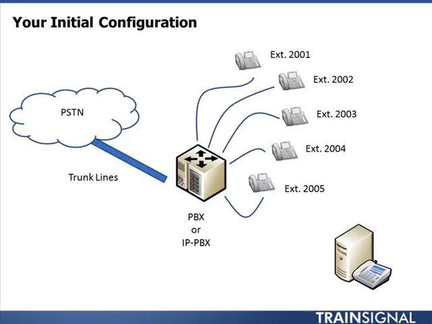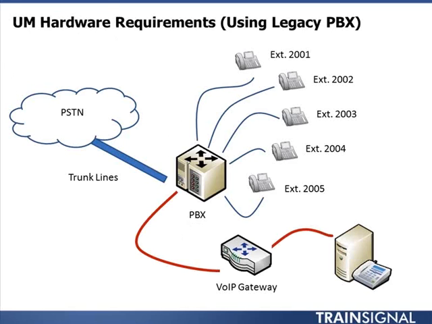To make this work, your telephony people will have to make sure that your voicemail settings point towards your Exchange server now. But there may be some hardware considerations that have to be taken into account. For example, if we look at a situation where we're using our legacy PBX, but we want to connect to our Exchange server with Unified Messaging Services configured, we're going to need to utilize a voice over IP gateway. This is a device that will translate between the PBX and the IP-based network that Exchange is running on. When you're working with PSTNs and trunk lines and PBXs, we're dealing with a different type of network. We're not dealing with an IP-based network.